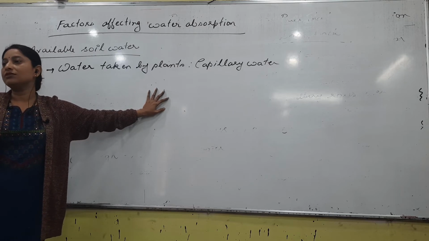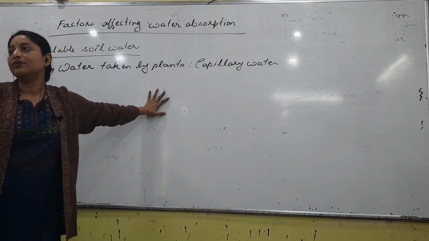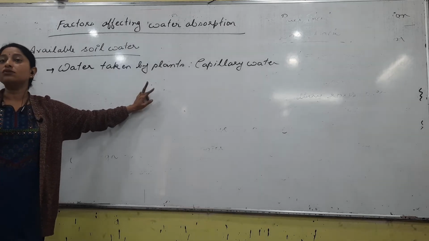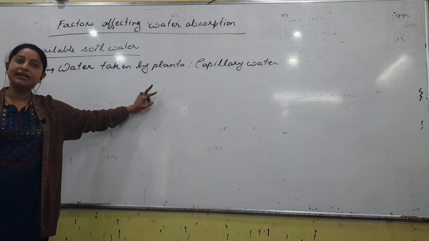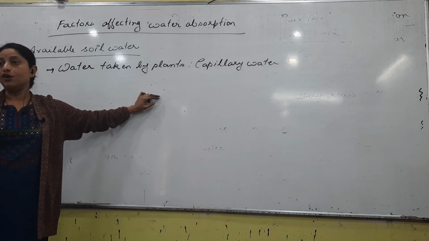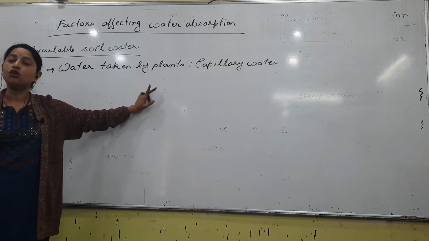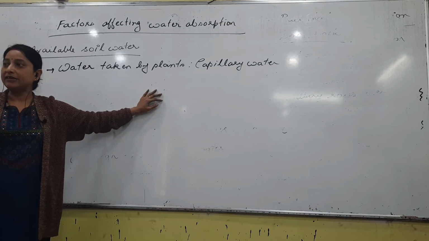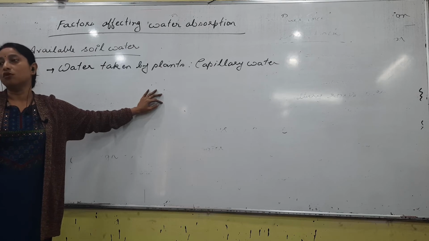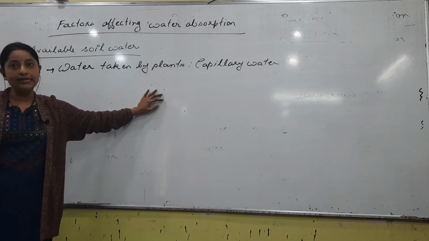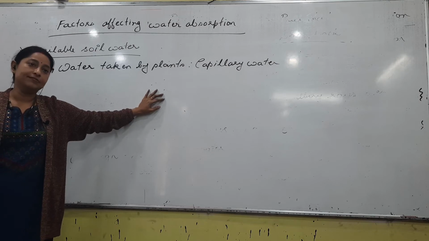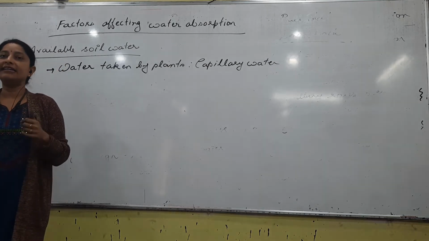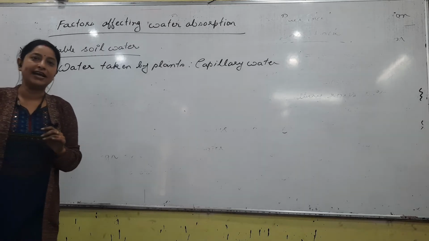If gravitational water is more, we do not call it a good soil or dry soil like that. If capillary water is less, then what do we call it? Dry. Next, if that soil has less oxygen content, that soil would be considered as dry. So take an example of a particular area of soil that has been waterlogged, flooded. Flooded means what? There is more water. So does that mean the plant will start absorbing more water? No. Waterlogged soil is always an example of physiological dry soil. Why? The main reason is the lack of oxygen, right? So the question comes like this: identify the physiological dry soil. There are not many more details.